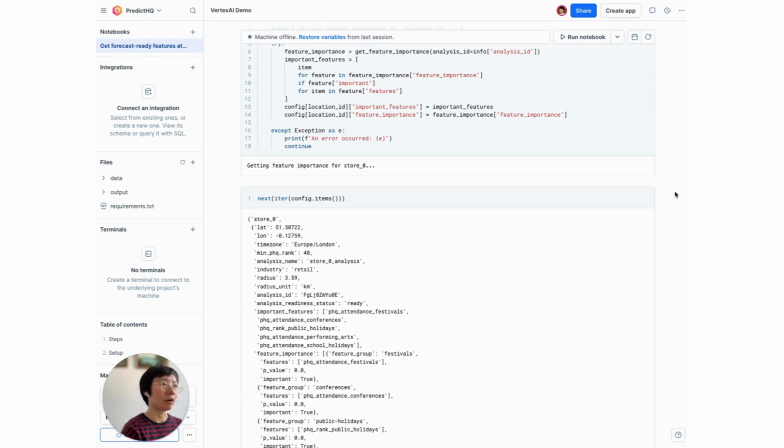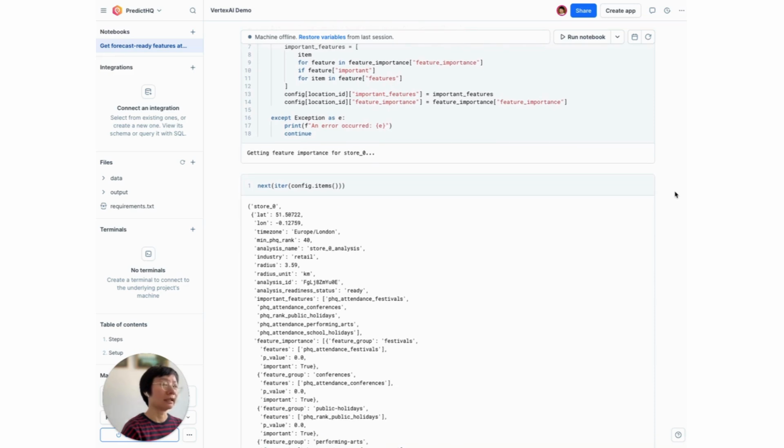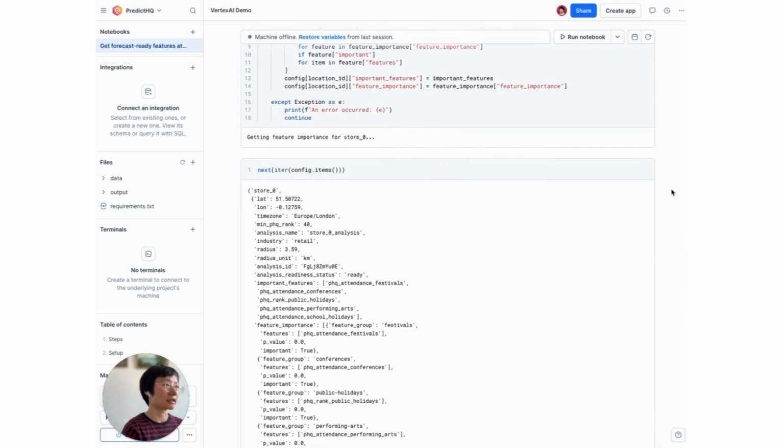In our example, it's clear that event categories such as festivals, conferences, performing arts, concerts, school holidays, and public holidays had a notable statistical impact on demand fluctuations.